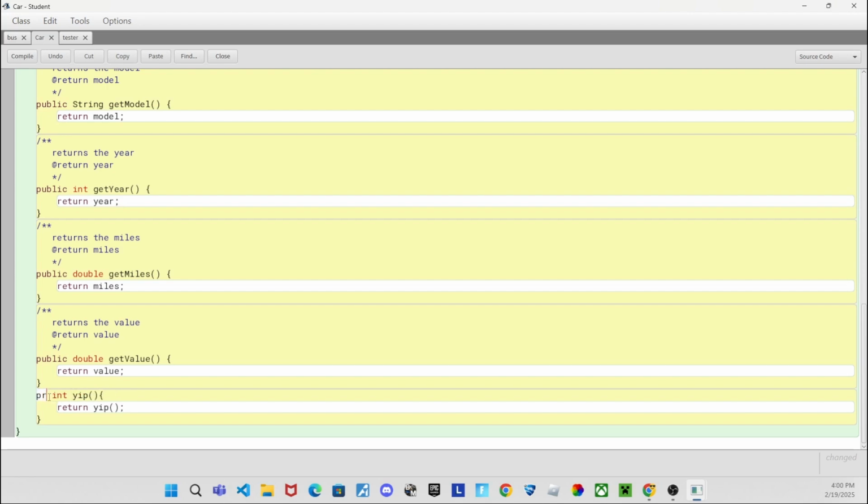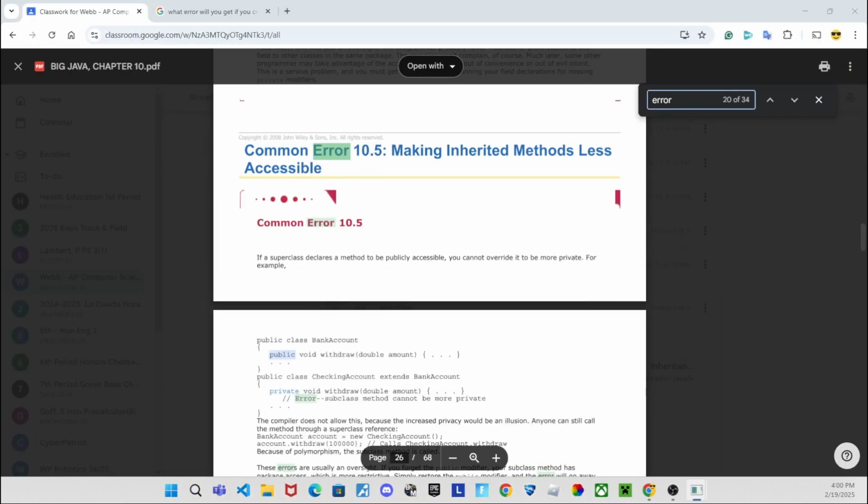This cannot be private, or else it's a compile time error. See, when I'm trying to compile, it's not letting me compile. That's cool. And what is it? Making inherited methods less accessible. So from public to private. Nice. The more you know.